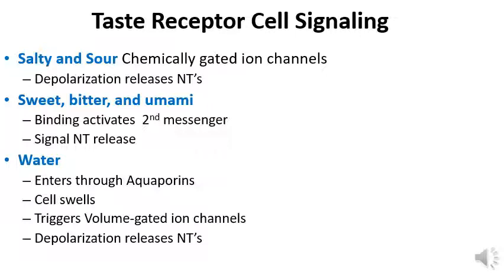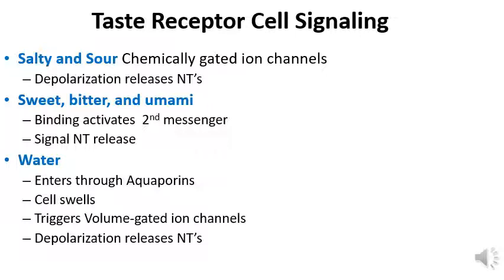And then finally, water, as our sixth taste, is where water molecules enter through a specific type of channel protein found in our cells called aquaporins. Aquaporins are critical to the process of osmosis. So water enters through aquaporins. The name aqua, water, porin, hole gives you the idea, yes, this is a channel protein that's going to permit the movement of water. Well, as soon as that water moves into the cell, it's going to swell. It's going to increase in volume.